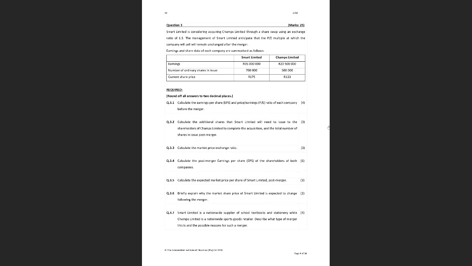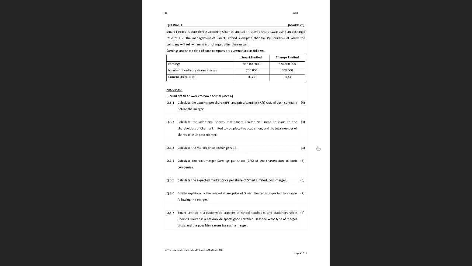So as you can see here, there are 7 parts to the question. So make sure with each of these parts that you've read that round off to 2 decimal places means for everything, all of them, and have a look at the number of marks allocated to each section to make sure that whatever you're putting down in the paper for each of these sections is sufficient for these number of marks, and that you have absolutely followed the instructions clearly and carefully given in each of these sections.